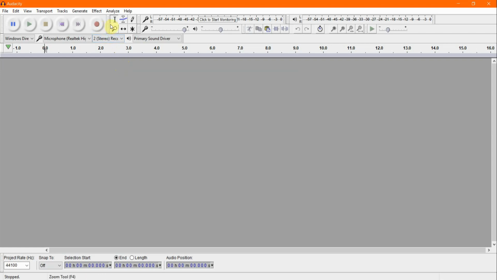The main tool you'll probably be using most of the time is the I-beam tool. That will allow you to select and deselect items. You have the double-headed arrow that allows you to move tracks around. And you also have the envelope tool, which has the triangles on the top and on the bottom. You're able to adjust volume with that. Those are the big tools that you'll end up using.